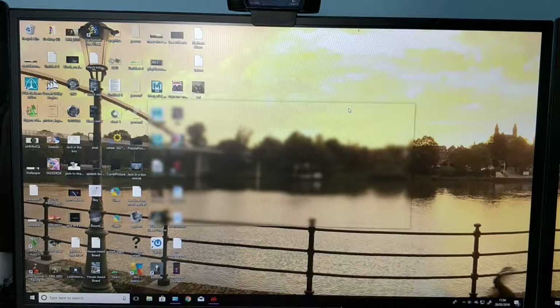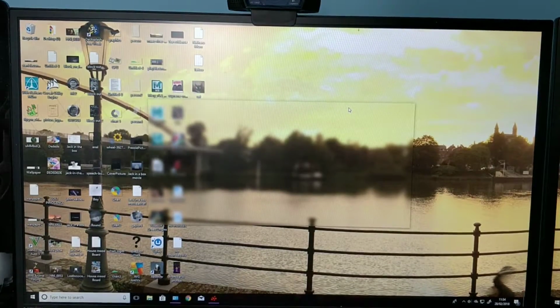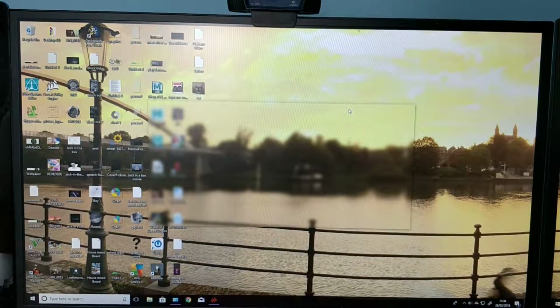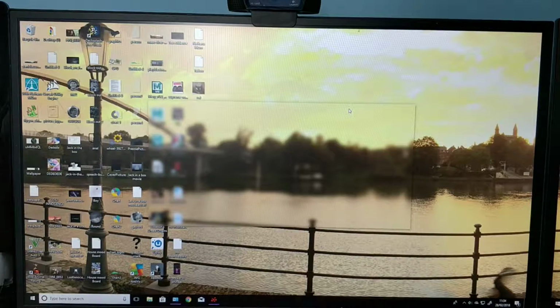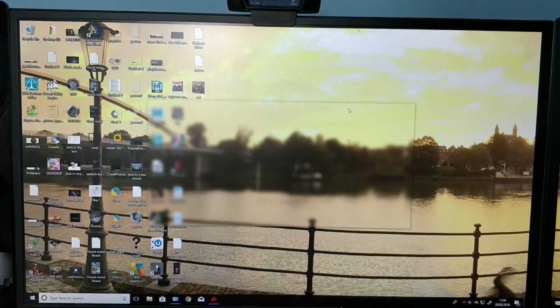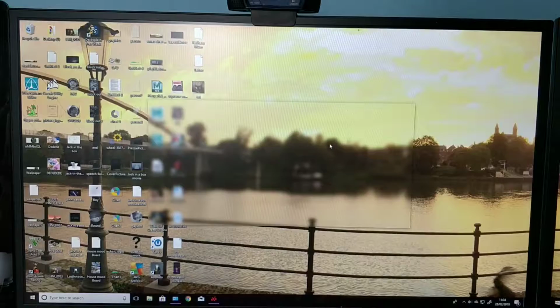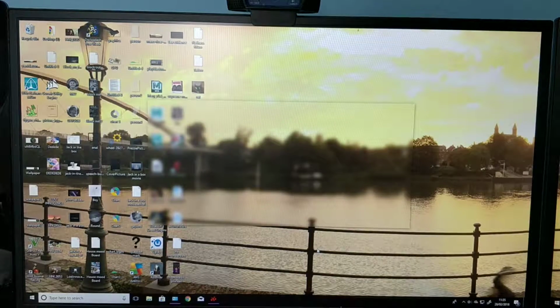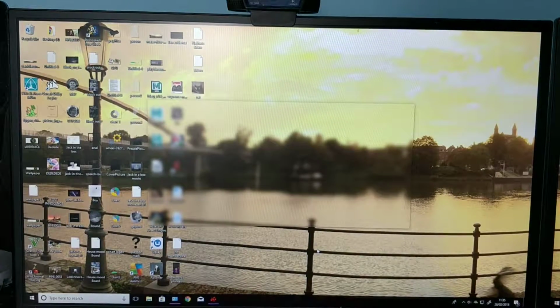Right, the phone's set up on a tripod here to record my monitor. Once you get set up with all the computer system, which I showed in a previous video, you will launch to the desktop screen on your computer, assuming you've configured Windows and things like that. I'm going to quickly go over a brief overview and then go into how to install the drivers and how to install a game.